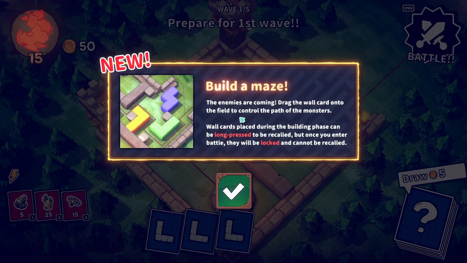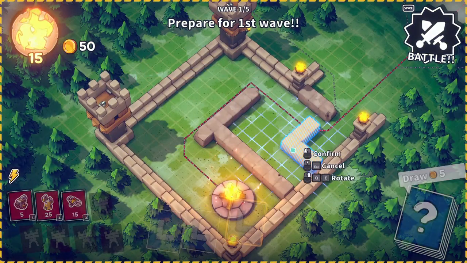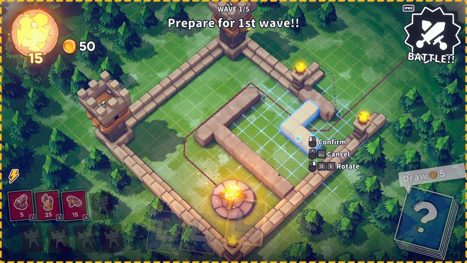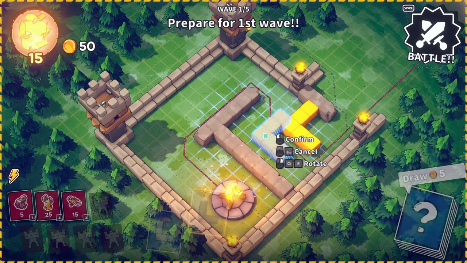Okay, so build the maze. The enemies are coming. Drag the wall card onto the field to control the path of the monsters. Wall cards placed during the building phase can be long pressed to be recalled, but once you enter battle, they would be locked and cannot be recalled. Okay, so we just have to put these down wherever we want them to go.